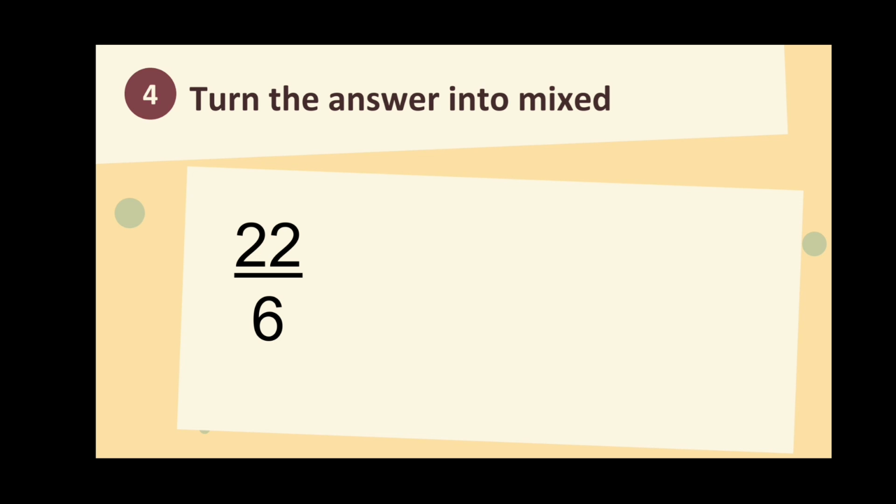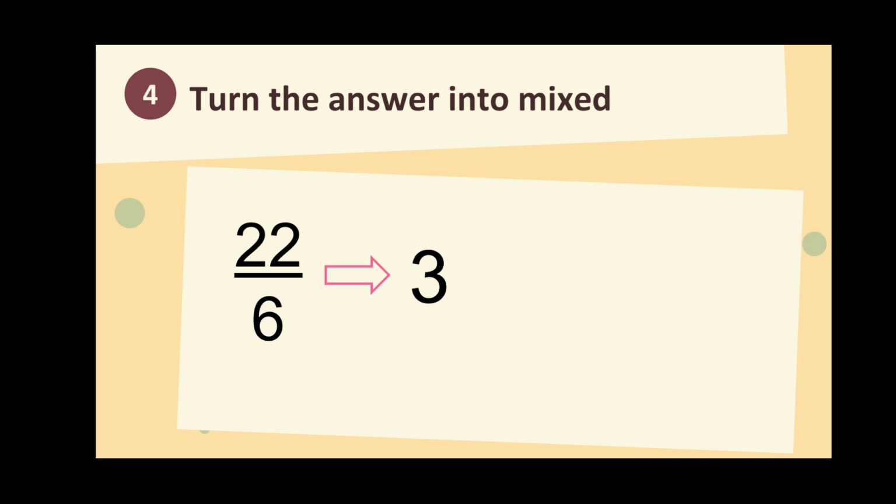So we're going to divide 22 by 6. So ang magiging quotient niya, siya ang magiging whole number. And then kung may remainder, siya ang numerator. Tapos yun namang denominator, kung ano yung denominator natin dito sa ating answer, yun lang din ang denominator natin sa mixed form, which is 6. So now, what is 22 divided by 6? Okay, so it's 3. Very good. So therefore, 3 ang ating whole number.